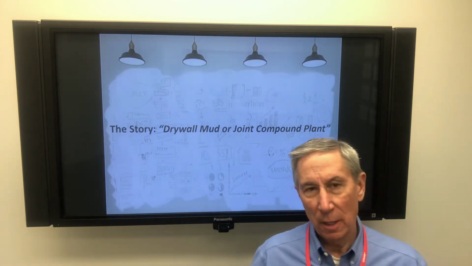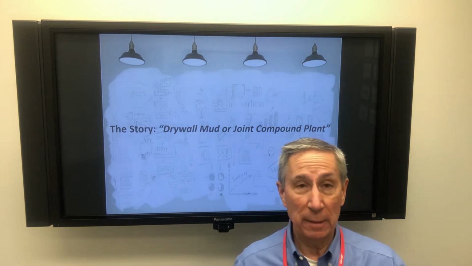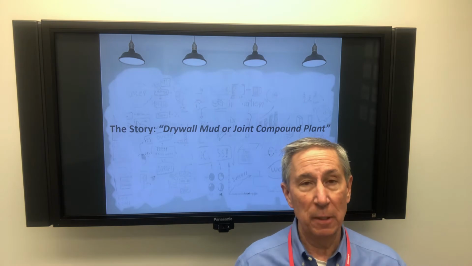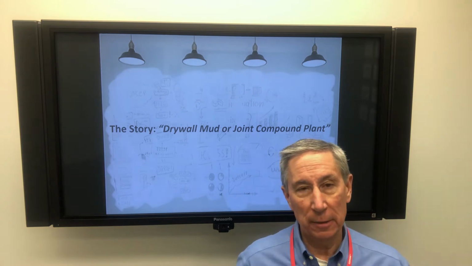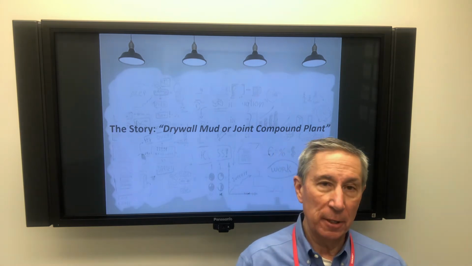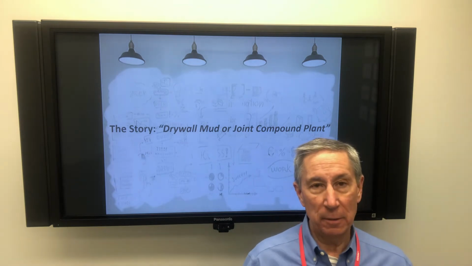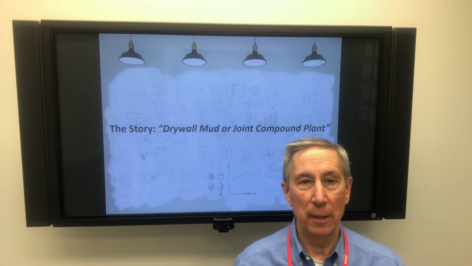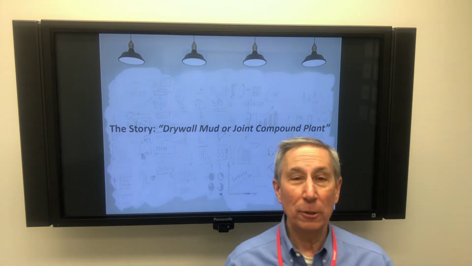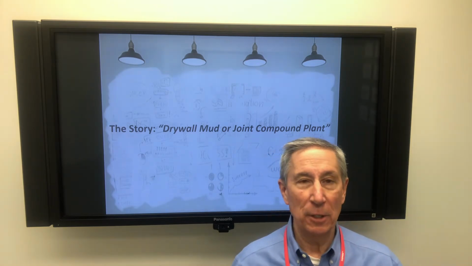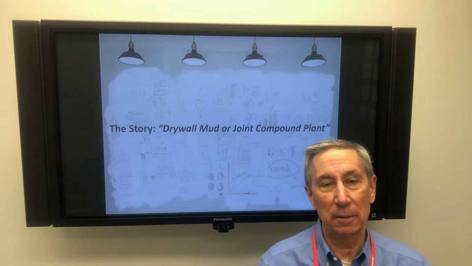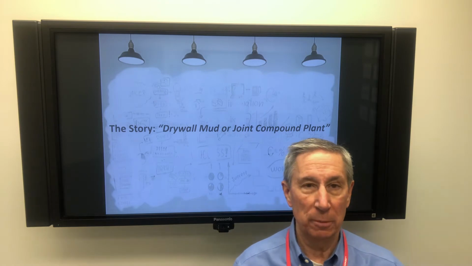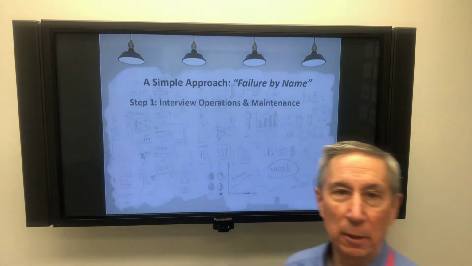So this works for small plants, people that can't have a big system and lots of data, but you can still really drive a lot of improvement. And it also works for us a lot of times with a big client on the front end when we don't have a lot of data, but we're implementing our solutions. We can get started and get some traction early on to try to help. So I want to talk just a little bit about that. This is something that you can do at any plant, any size, and get some traction and deliver some better asset performance because of it. So let's just take a quick look.